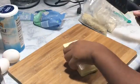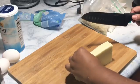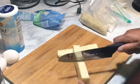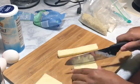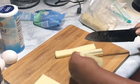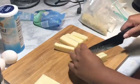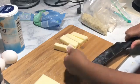So we're going to use this, and they're going to make them a little bit smaller, but they're still going to work. So I'm going to go ahead and decide which way I want to cut it. I think I'm going to cut them in half and then slice them the long way and just make maybe 10. This will make 10 small mozzarella cheese sticks. Okay, so I'm cutting these into about 3/4 of an inch. You want them to have a nice thickness to them. You don't want to cut them too thin, else they won't have that nice cheesy pull that you're looking for. I'm going to cut the rest of the block of cheese, and then when I come back, we'll go ahead and get these breaded up.